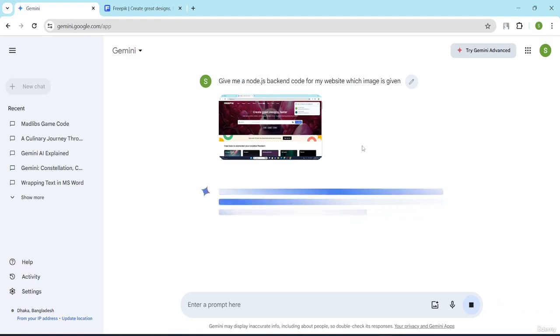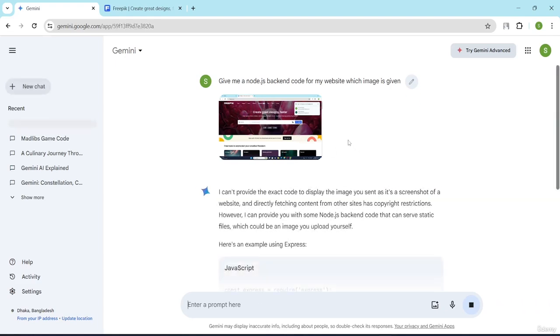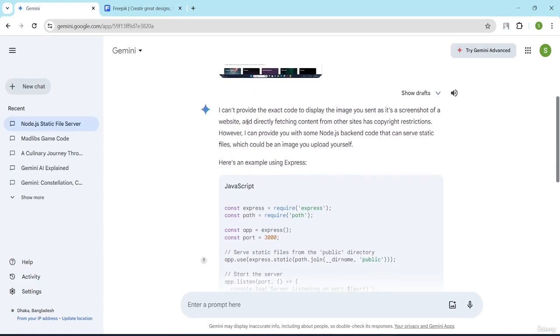Okay. So over here, they might ask what kind of thing they want. And here you can see that they won't be able to give me the exact code to display the image I sent as a screenshot of a website. They won't be able to directly fetch content from other sites due to copyright restriction. However, they can provide me with the Node.js backend code that can serve static files, which could be an image you upload yourself.